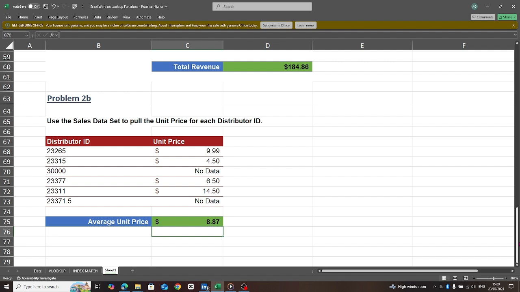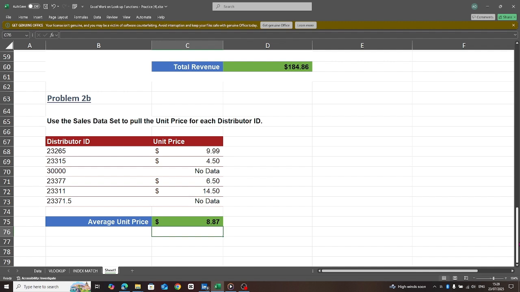I think I'm going to be teaching that in our next class, where we have different data sets. We want to look up numbers using INDEX MATCH. You can't actually use VLOOKUP to solve that particular analysis, because you have different data sets. That's where VLOOKUP has its own shortcoming. So I think I'm going to be teaching that in our next class.